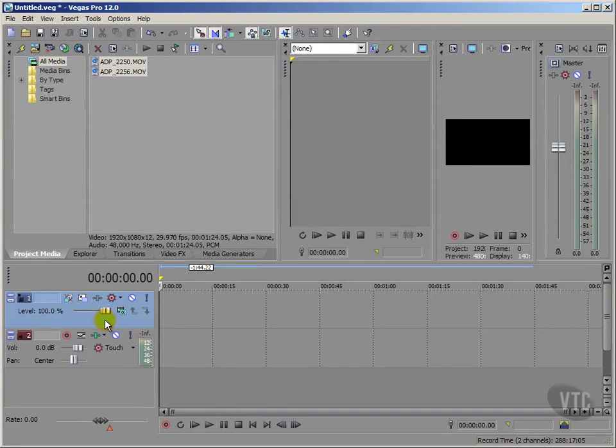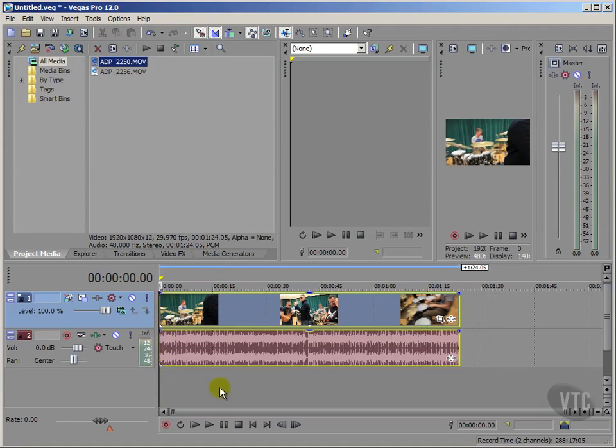Simple enough then. That's a quick run through deleting events and the difference between deleting events and cutting events. Well, that's what we can do to delete the whole video clip and its embedded audio. If I just want to delete the audio part of the video event, then you'll remember I have to initially de-link the audio from the video before I can select the audio in isolation. As a reminder, this is what we do to de-link the audio from the video.